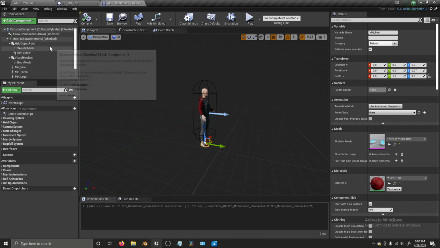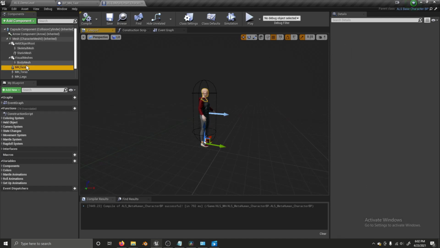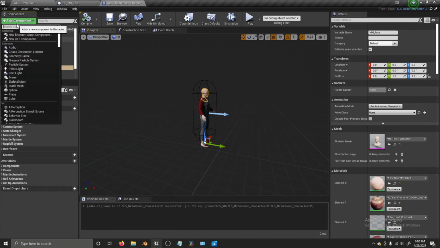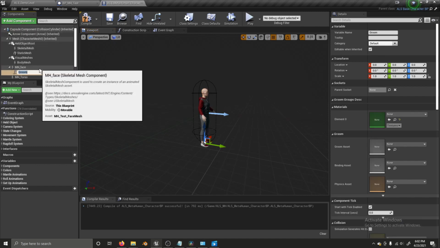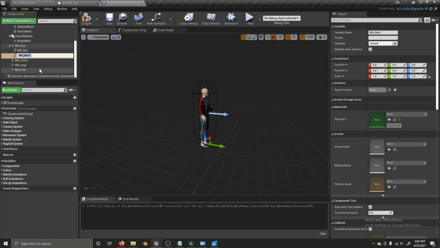And next we are going to select the face, add component, and we're going to add a groom. We're going to name this MH_hair. We're going to duplicate it and name it MH_eyebrows. Duplicate it again.